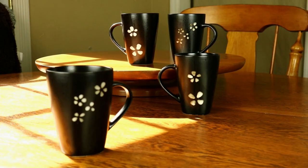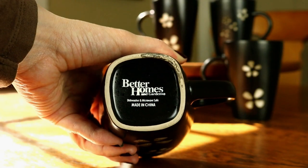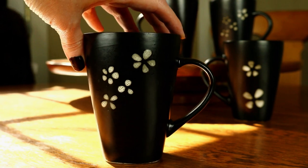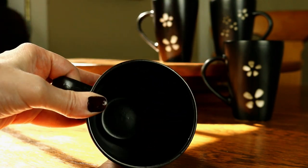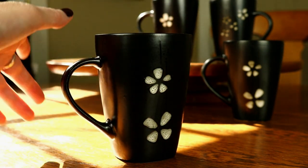I get happy when I find mugs with a good vibe. Brewing that tea or coffee in the morning is a ritual, a meditation — a hot potion to start the day right. It's powerful stuff with or without an incantation. I found four of these for 49 cents each at Goodwill, by Better Homes and Gardens. They're dark inside and out and this gentle flower motif speaks to me of earth magic.